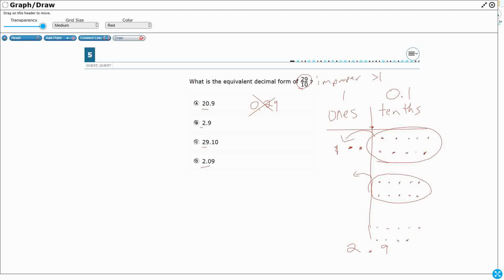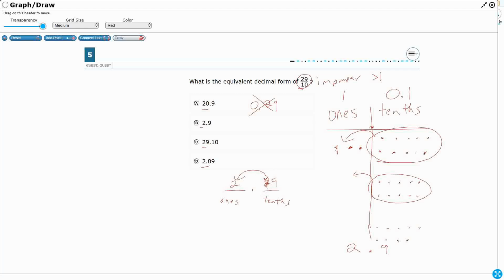Another way to think about this is if you just want to do place value like this and you say 29 tenths, right? So you always need a ones place when you're dealing with decimals, even if it's going to end up being a 0. And you're looking and you say 29 tenths. Well, you can only put one digit in each place. So you can just knock this 2 over and you can write it like this.